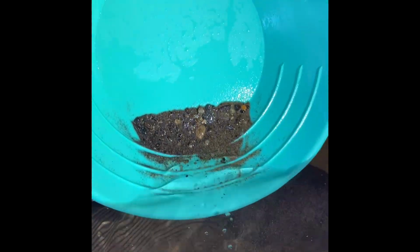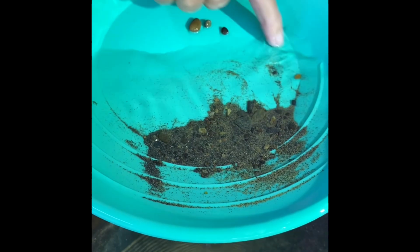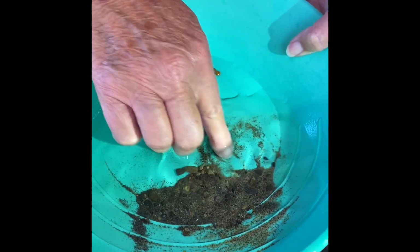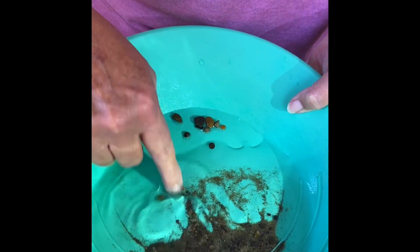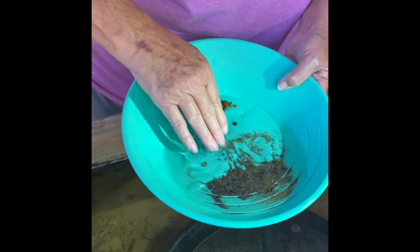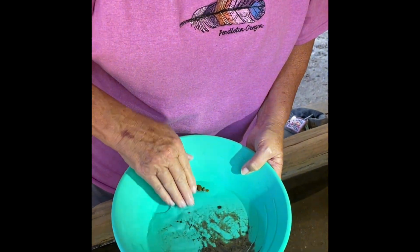Would you take the big rocks out now? You sure can. Yes, I would, because you don't want to have to go through the whole pan with them staying in there. The sand will leave the gold, but them heavy rocks will try to stay back because they're heavy, and gold's heavy, so you want to get those out and make your life a little easier. He's not heavy. He's my brother. That's right.